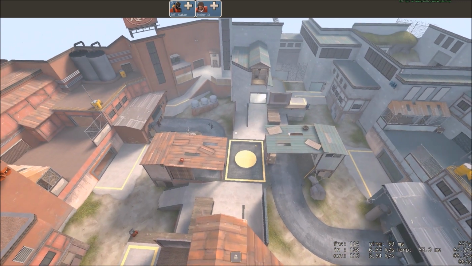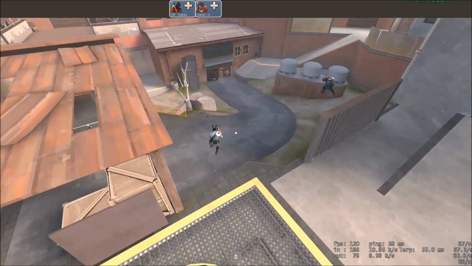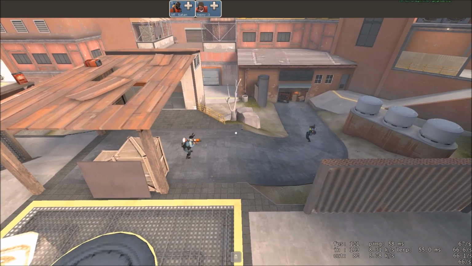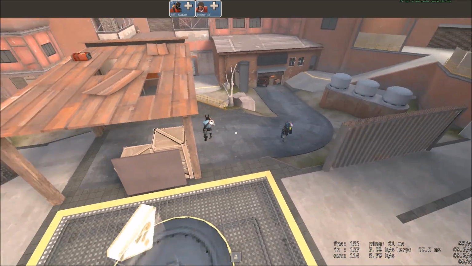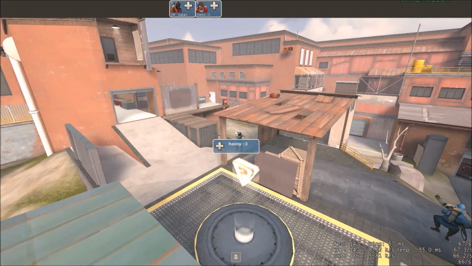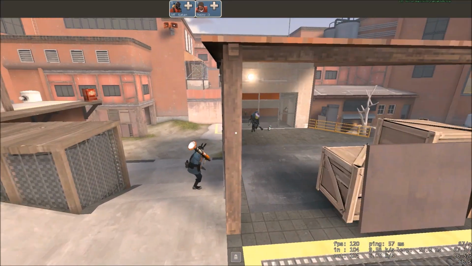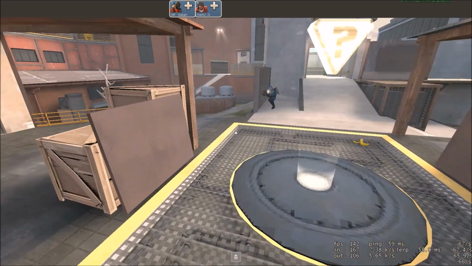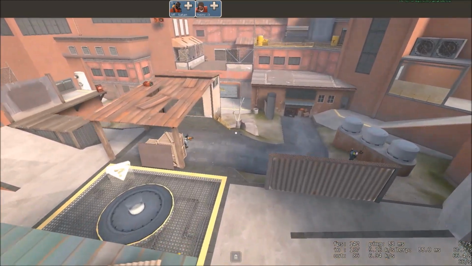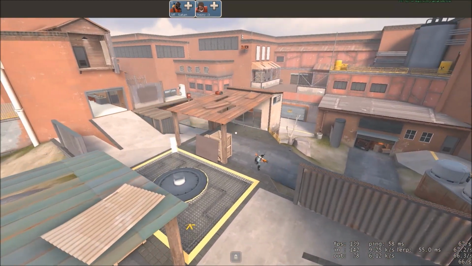Let's say your pyro's down here and he's doing work. Your medic's going to be right up here probably. Heavy's back here. Demo's back here. Or Demo's edging up here. Soldiers up there. You got to work as a team and close the net around them. If you've got people on the right, get people on the left and just close the noose.